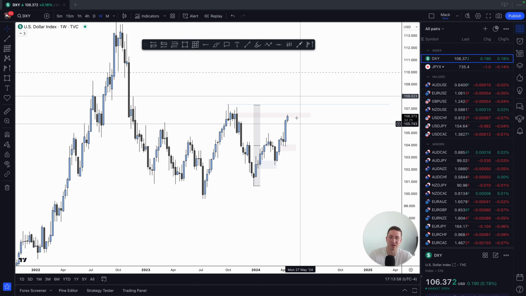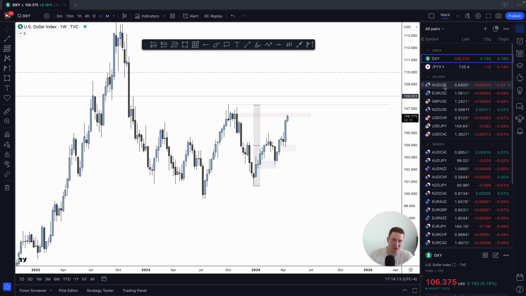But I like to pay attention to this because if I'm bullish on DXY, for example, I'm going to be looking for swing shorts on major currency pairs like XXX USD, and if I think DXY is going to be retracing that week, then you can look for long opportunities across the foreigns.